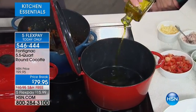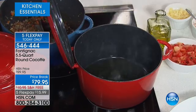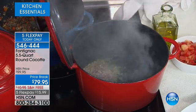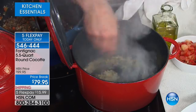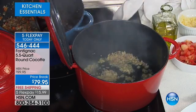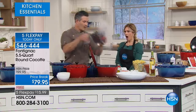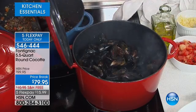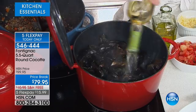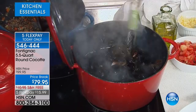And you know, I know everybody has a difficulty these days. You're working, you don't have much time to cook for your family. Look, I'm going to show you how long it takes to make mussels. It's going to take you a couple of seconds to saute your ingredients here. And look at the capacity. This is about 3 pounds of mussels, right? It's going to feed a large family. Yeah, this is a 5.5 quart. It's a round design, and it's a Cocotte. If you've never heard of it, it literally does everything.